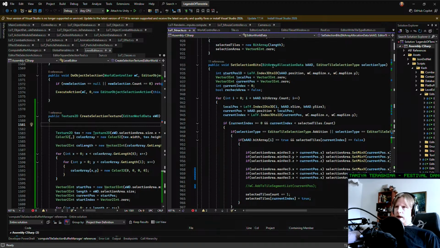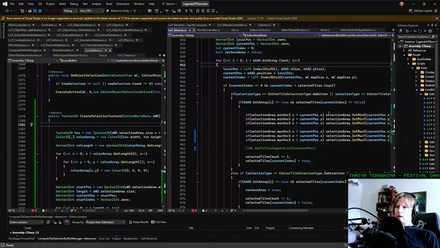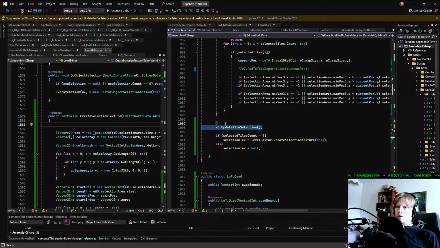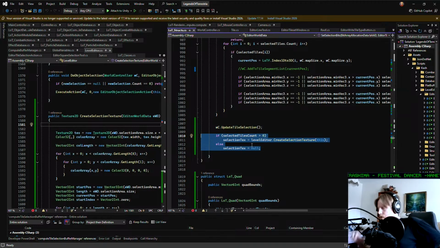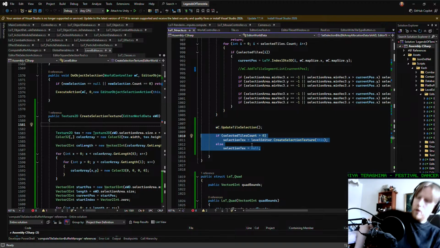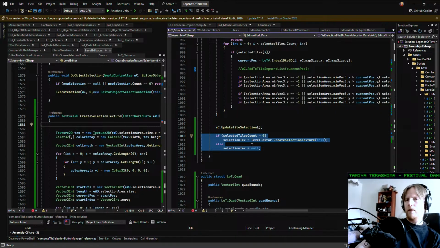Because here we already have the bit allocation data. So we don't need to do the create selection texture at all. All we should need to do is just turn this off, like just comment this out, and it'll be good.